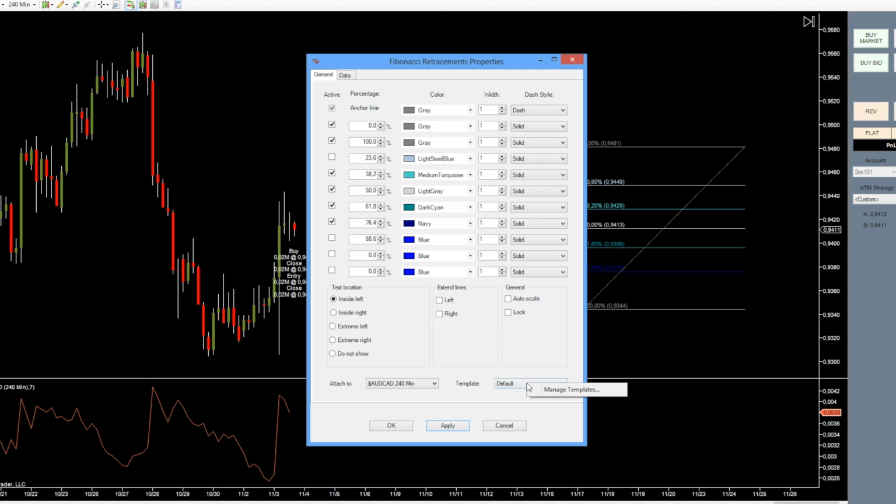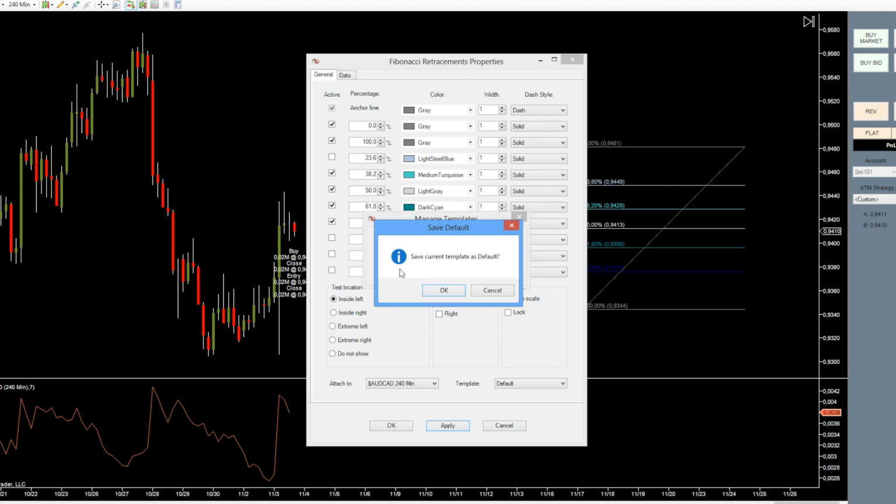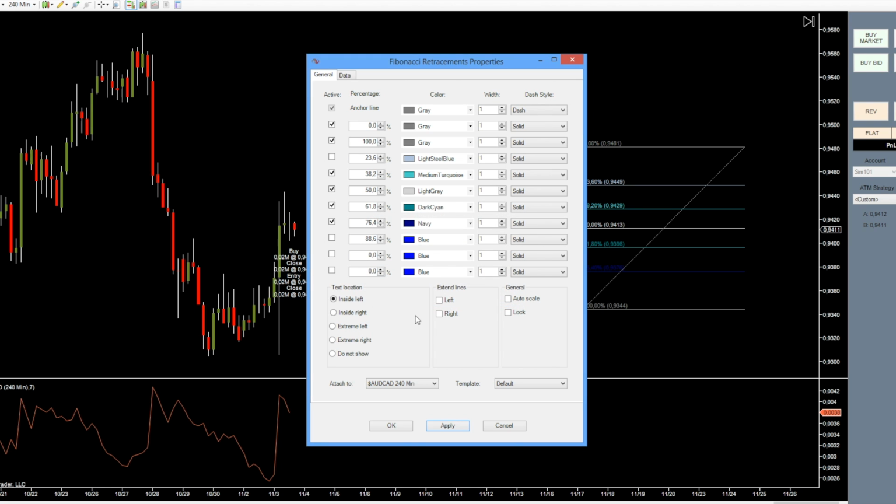You right click, manage templates, and you can overwrite the previous defaults, right? Or you can change it into something else. Let's just overwrite the previous defaults, and then you get the save current template as default, and you hit OK.